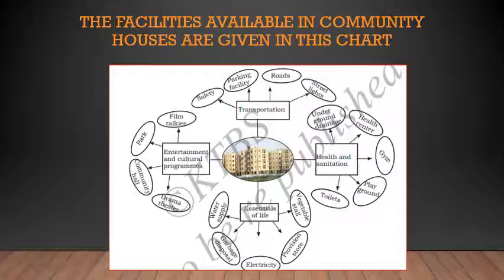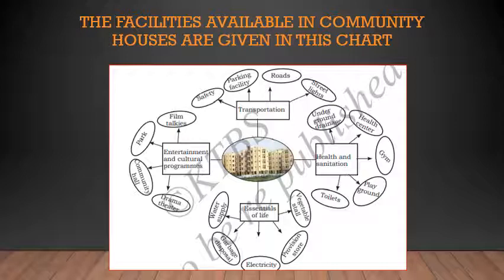Then if you move to your right, it is health and sanitation. However important the essentials of life are, health and sanitation is also important. How is it important? Underground drainage, health center, gym, playground, toilets. Take the underground drainage system. We have toilets in the house. What happens to the water that is flushed out from the washroom? What happens to the water that you bathe with? All that has to go somewhere. That's where the underground drainage system comes into place, where the waste water from the houses is collected, sorted out and sent out of the city.